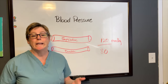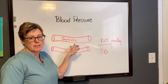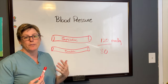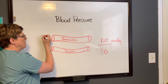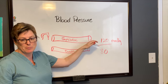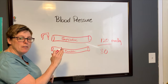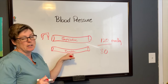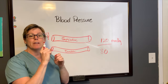A blood pressure reading measures the pressure inside the system as a result of heart rate, stroke volume, and resistance, giving us a systolic number and a diastolic number. Imagine a water hose turned on — maximum pressure is flowing through it; if you stepped on it you couldn't manipulate it because it's full and tense — that's systolic. When you turn the tap off, pressure goes down but water remains in the hose — that's diastolic. Systolic is the pressure in the vessel during contraction; diastolic is when the vessel is relaxed.